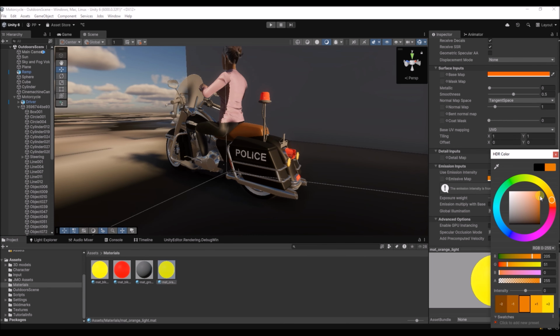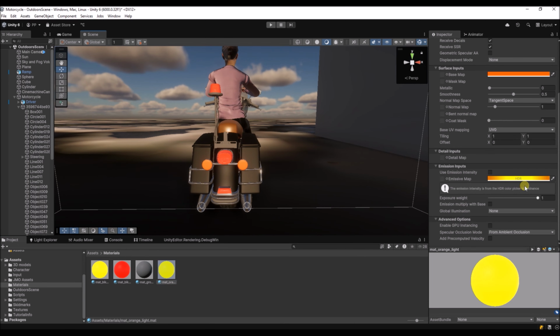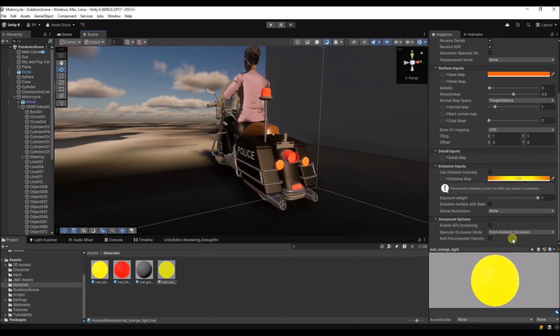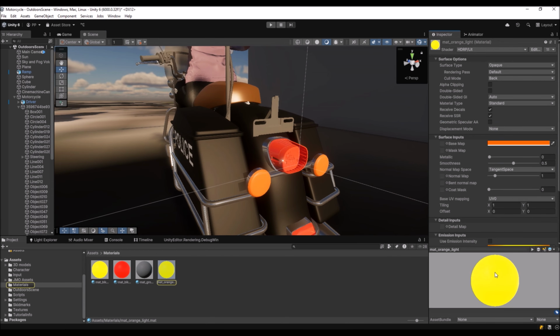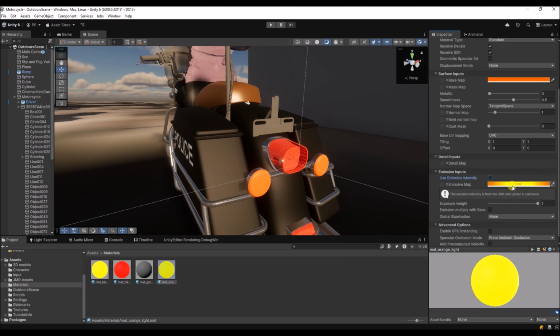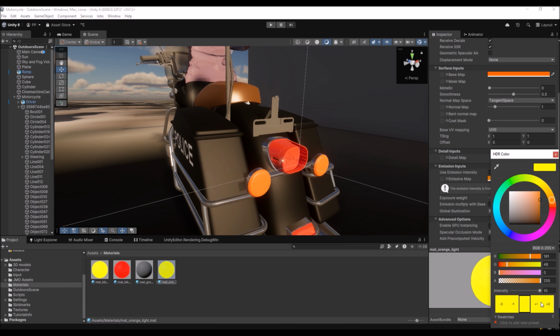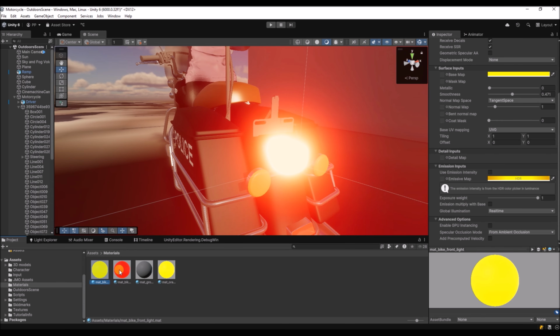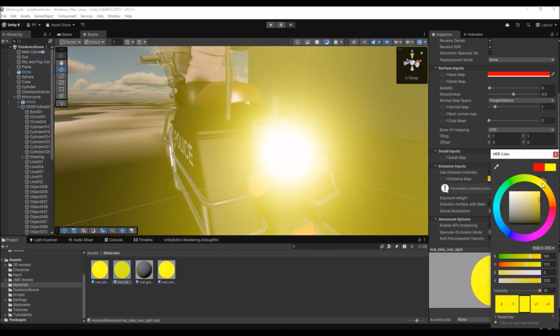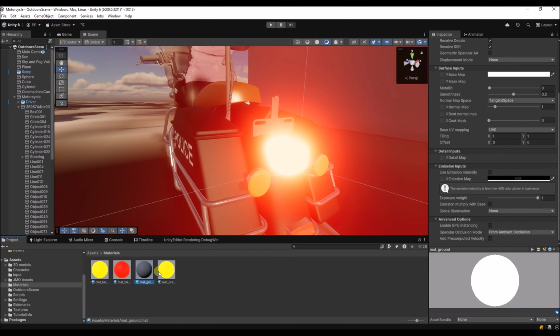Now we will add some lights to the bike to make it just look nicer. Gonna use HDR color, that's high dynamic range, and that will make the color shiny, so it can shine into the environment.